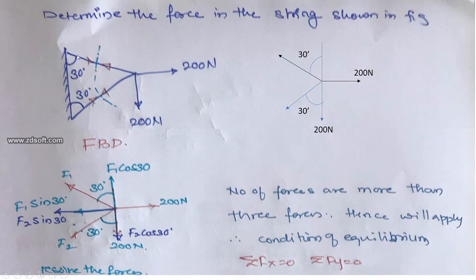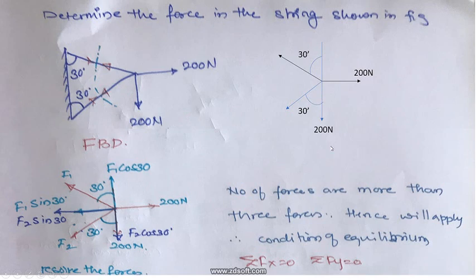As we can see, this force makes a 30-degree inclination with respect to the vertical. If this makes 30 degrees, then if I draw the vertical line at this point, the angle between these two is 30 degrees, which I have shown over here. Similarly for this, if this is 30 degrees, then this will be 30 degrees. So again I'll get the 30-degree inclination.